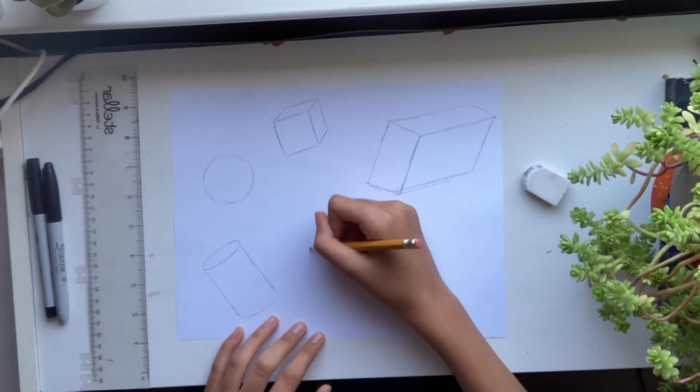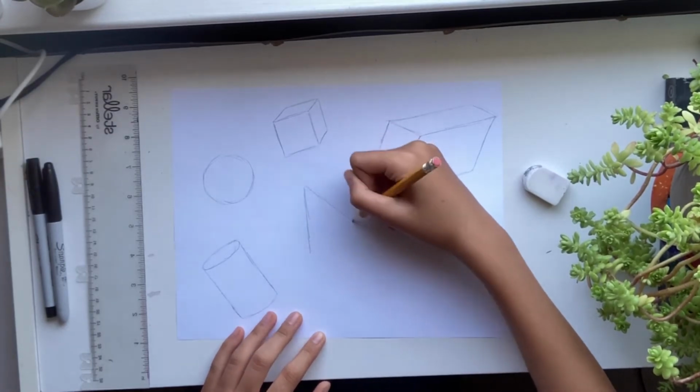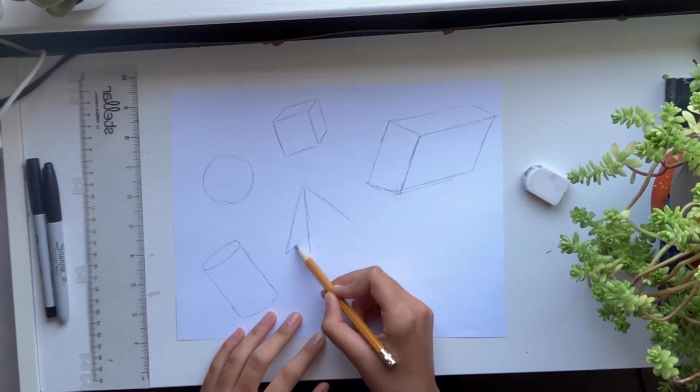Now to draw a square-based pyramid, draw what looks like the top of two triangles next to each other. Draw a parallelogram underneath that, connecting the bottom lines.